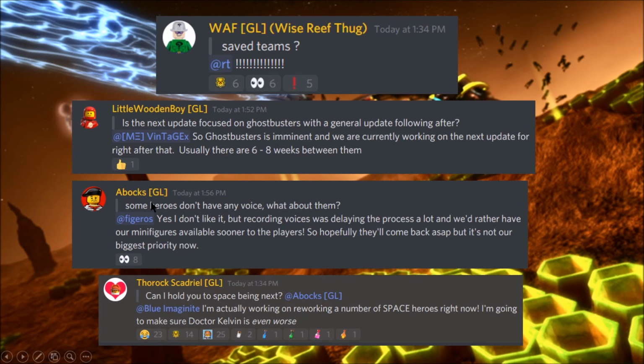Somebody was asking about this, and somebody even suggested adding in some voice for the characters that don't have them right now. They would like to, but recording voices was delaying the process a lot to get them out, and they'd rather have our minifigs available sooner to our players. Hopefully they'll be back ASAP, but it's not our biggest priority right now. And also this could still be affected by the pandemic going on right now. So I can see they may not even be able to record voices period, but they do mention they would like to get that fixed at some point.